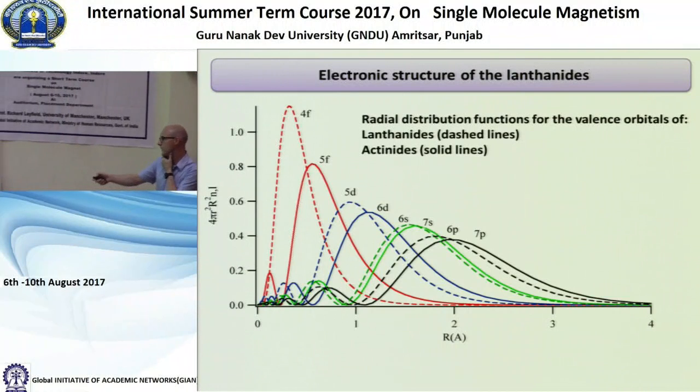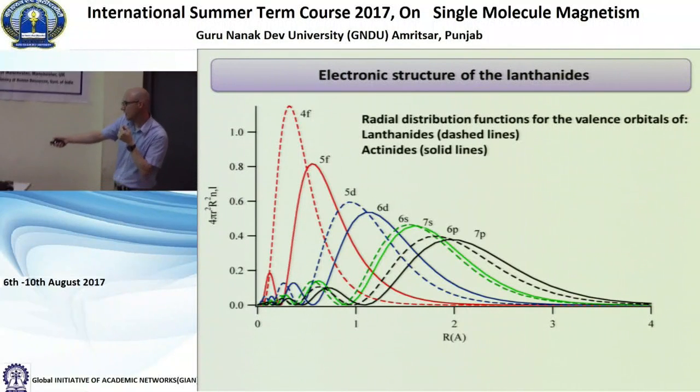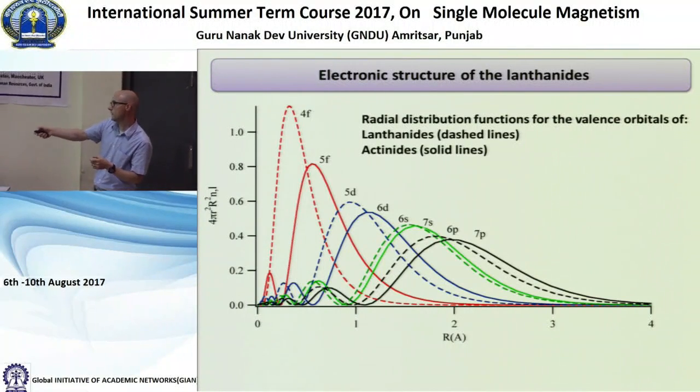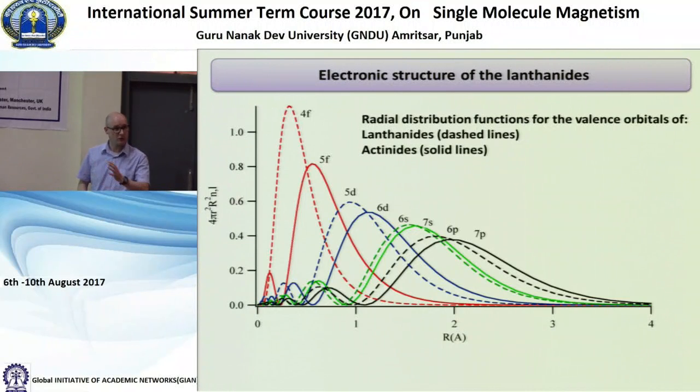But what you can see, for example, with the 5d orbital, if you can just spot this down here, the wave function kind of goes up and then goes down and reaches a value of 0 at this point, which corresponds to a radial node. Okay, there's one of those. When you look at 6s, there's a radial node here and also here. So there are two of those, and many more down here as well. The 4f orbital, on the other hand, you can see, does not have any radial nodes, and that is a key property of the 4f orbital, which we will come back to.